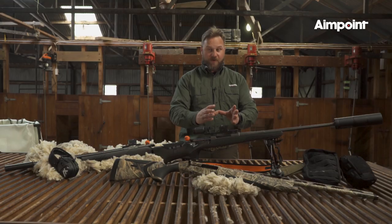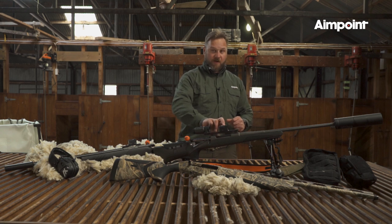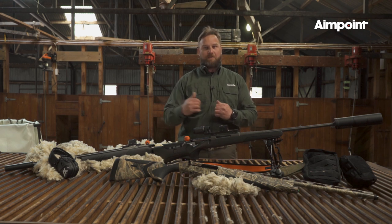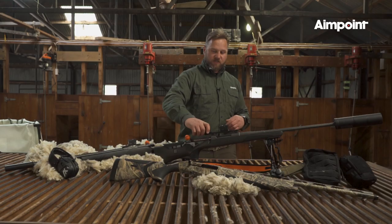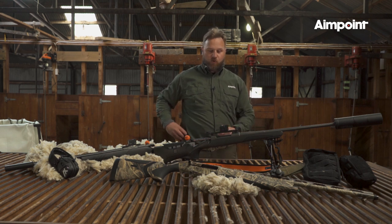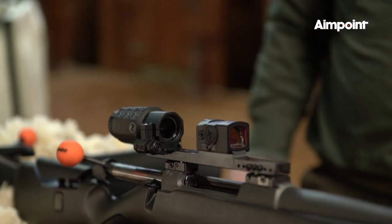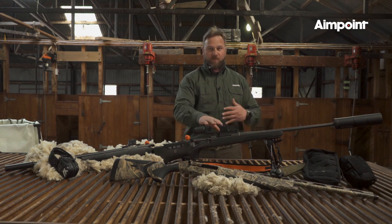It's fully waterproof down to 5 meters. The sight itself has push buttons to turn the brightness up or down depending on the ambient light. In the situation here in New Zealand, we also know that the distance can be a little bit further than a normal Aimpoint normally used. So we also have our new 3XC, which is a combination together with the sight. You can take the 3x magnifier off the sight, carry it in a pouch — you have a very light weapon with you up on your stalk. Once needed, you can take it out of the pouch and very easily adopt it behind the sight, and now we have 3x magnification for that further shot.